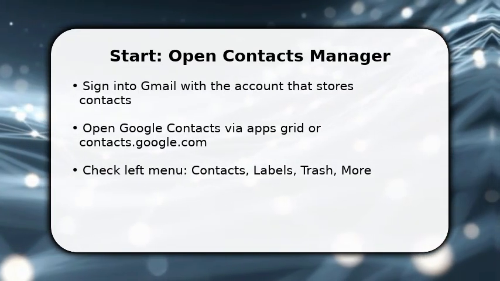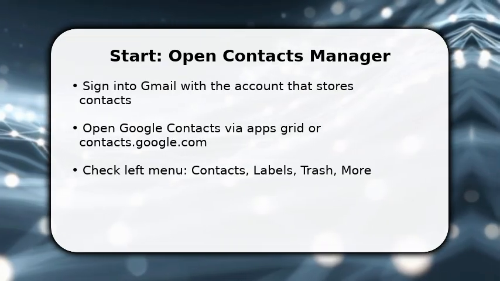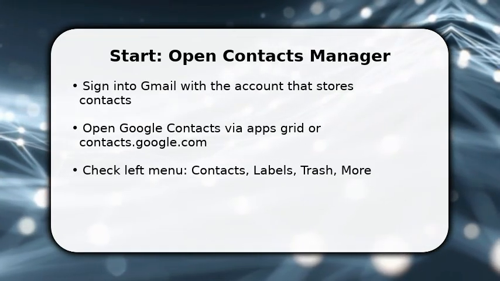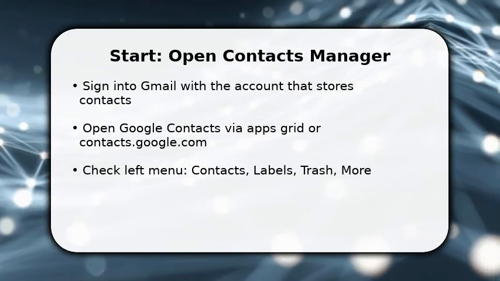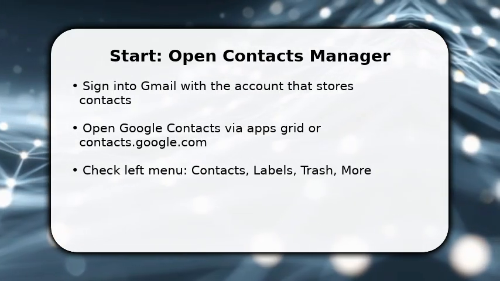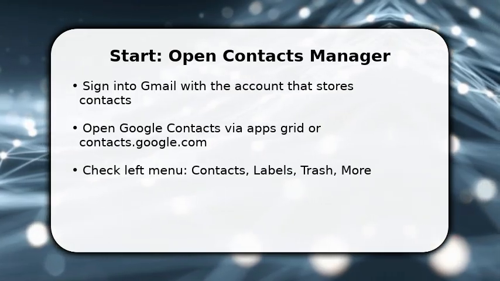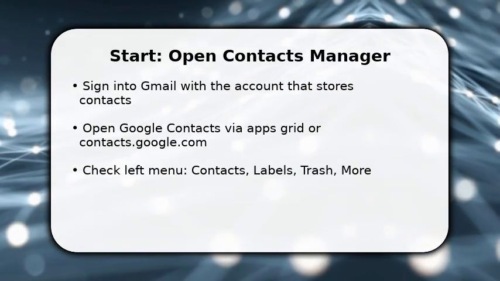You're signed in, so open Google Contacts now and focus on restoring contacts. First, verify you're in the correct account because exports and restores apply per account. Once in Contacts, click More on the left and choose Undo Changes or Trash depending on what happened. This is faster than manual fixes.